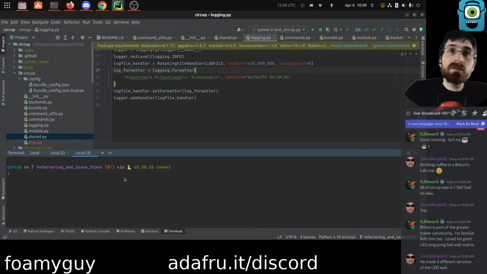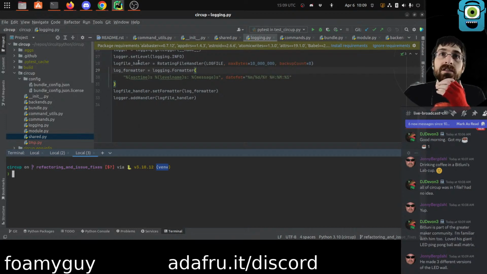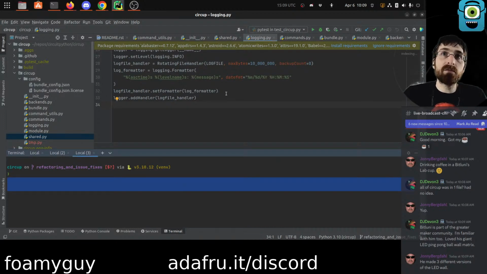All right, so I have this set up in this virtual environment that I'm in. I did a pip install -e on my working copy here, so whenever I run Circup whatever, it's going to be referencing my edited copy.